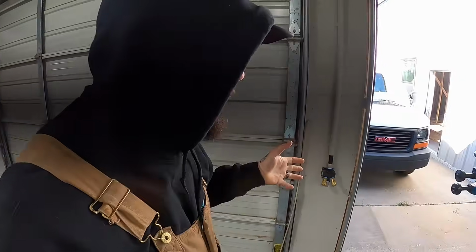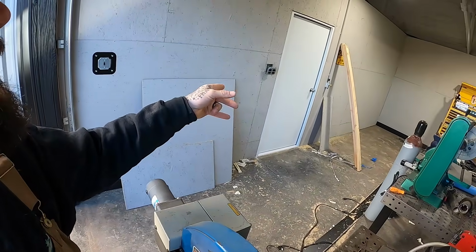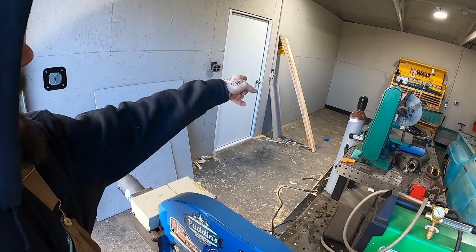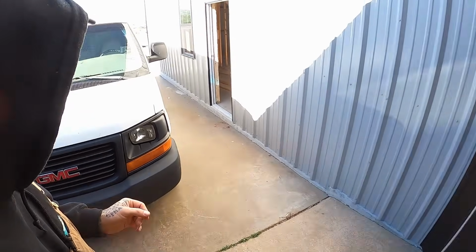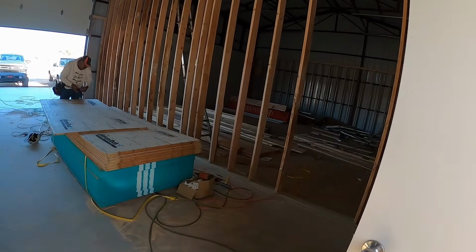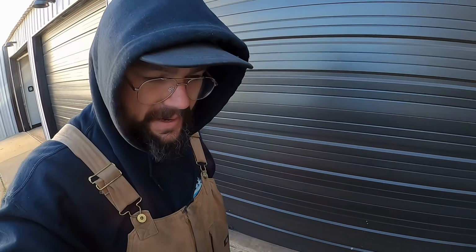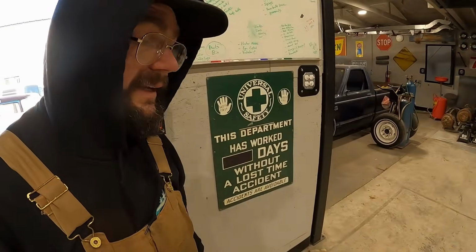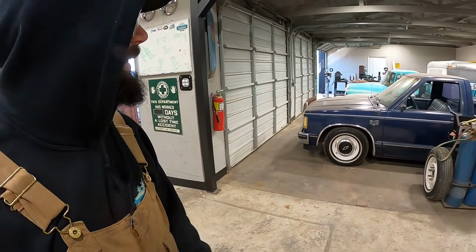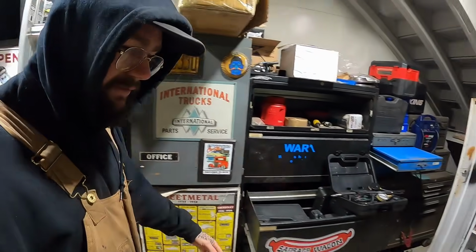But there's a lot of noise going on around here today. As y'all can see, we got an entry door right here. Before too long, we're going to have an opening right there for that garage door from the add-on. That's because there's some framing progress going on right now. I don't want to be in their way, and it's too noisy for us to be working here together. I think they're going to be wrapped up. Most of what they're doing today, they're knocking it out. They showed up yesterday and started about 9:30, and they're just boot scooting along.